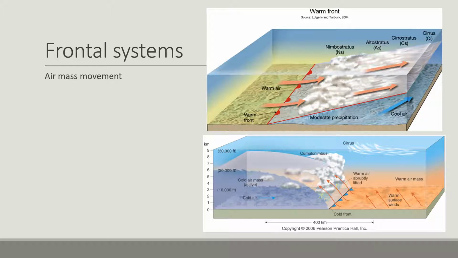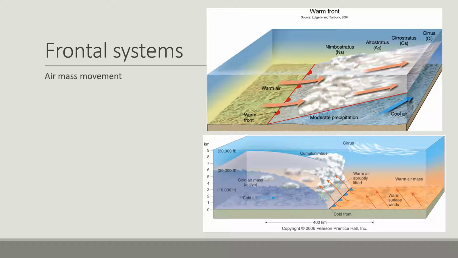And then here's an example of our frontal systems again. Here on the top image, we have warm air moving over cold air. Remember that cold air wants to stay near the surface, so that warm air is going to kind of slide up the back of it, and we're going to get precipitation in front of where the temperature change takes place. If we go to the bottom image, we see cold air basically barging its way into where that warm air is. What it does is it quickly pushes that warm air up, that warm air cools, condenses, and creates clouds.